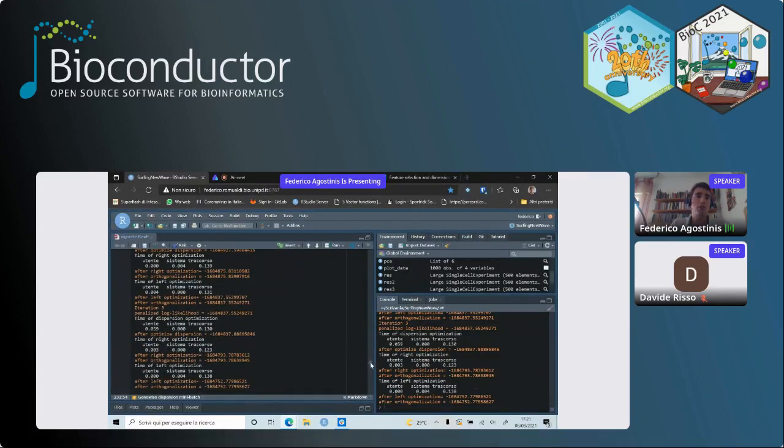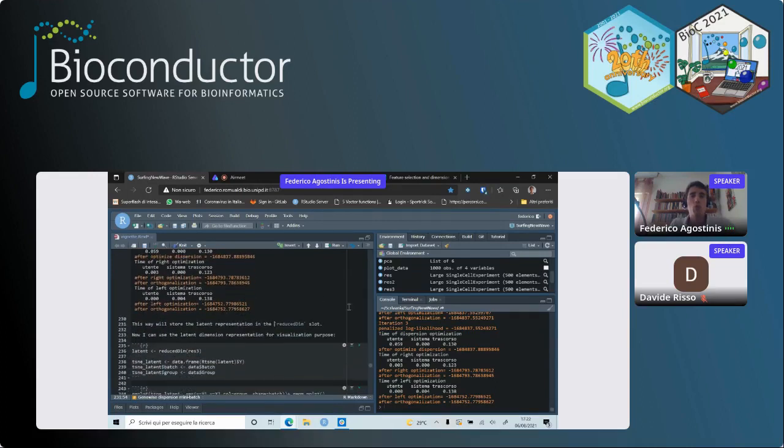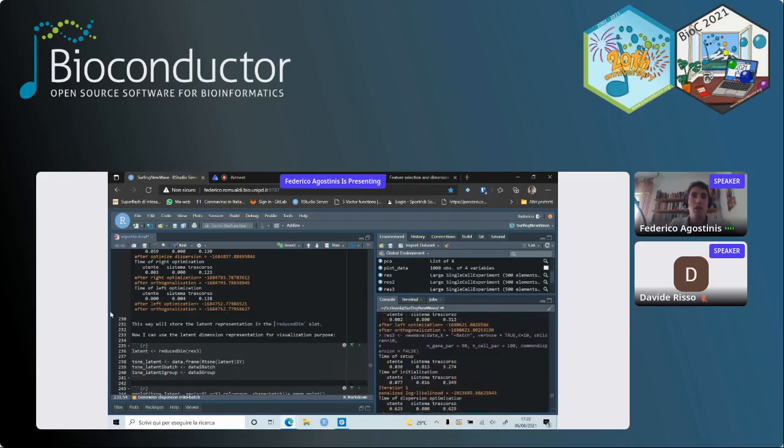Our model is faster than the first, so for a better interpretation of the time, we will need more data. When you use the model and the command that you can see here, NewWave, you will have the latent representation stored in the reduced dim slot.